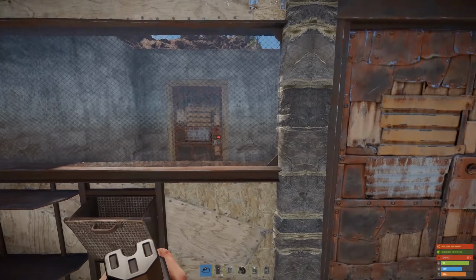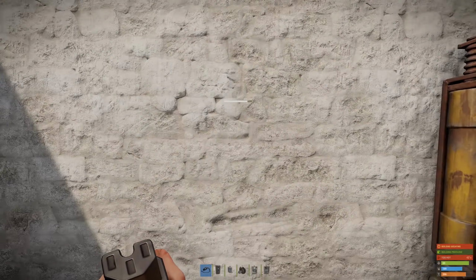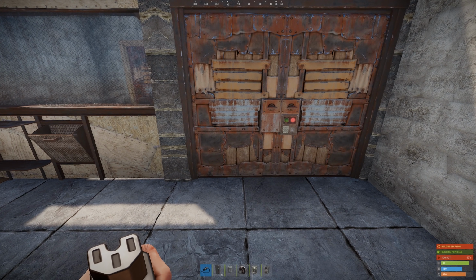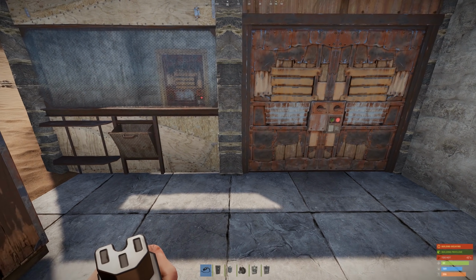Done. Now at the moment I'm standing inside my fictitious base. Behind the glass panel there is a little 2x1 airlock. It can be a 1x1, makes no difference. I just like to have an extra space there, leading out to a smaller triangle airlock.